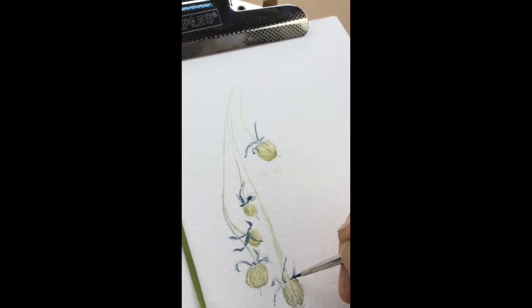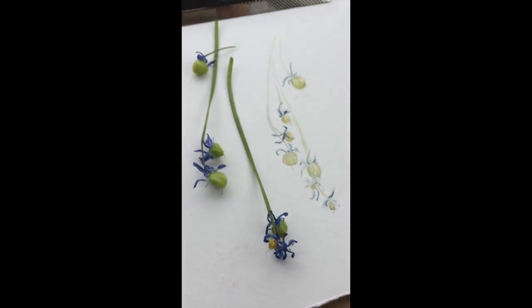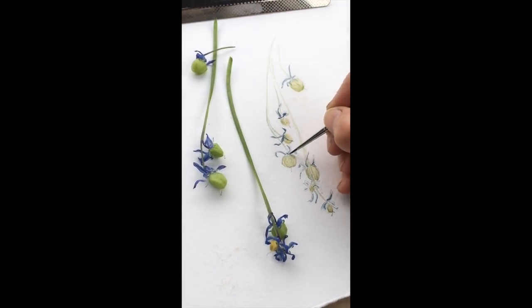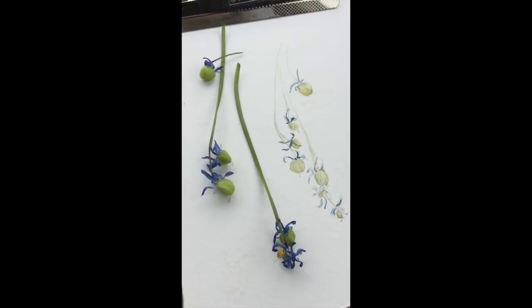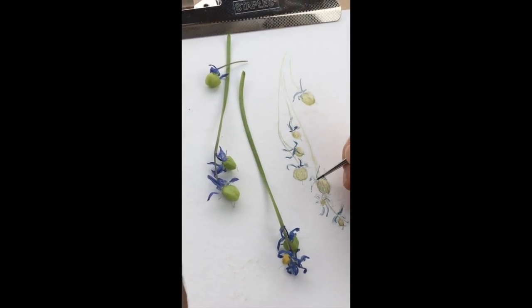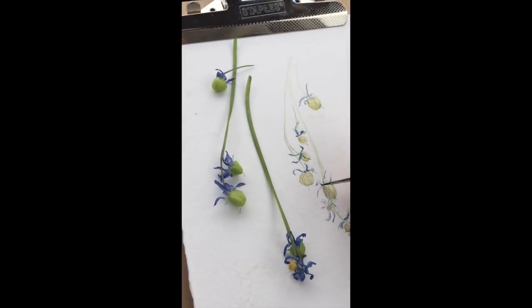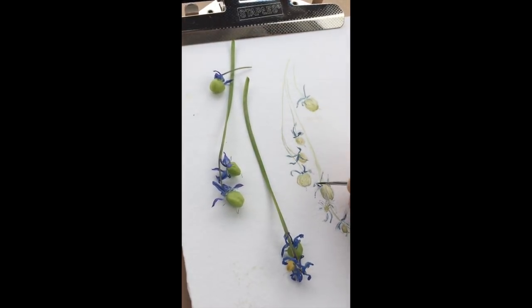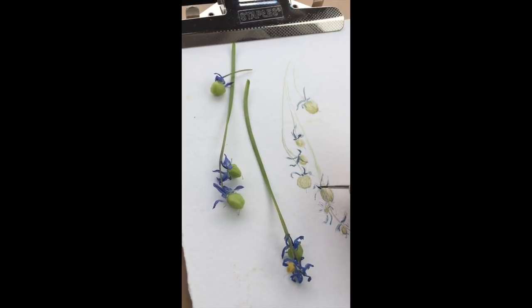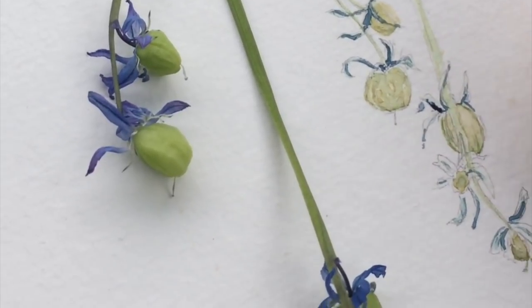So I'm just doing this from memory. I'm not really looking over here. I'll move it so you guys get a better view. And we're just going back and forth with the tiny little lines and adding in the shadows, only a little bit of paint at a time. If there's a line you don't like, just tap around it, so turn it into a stipple.